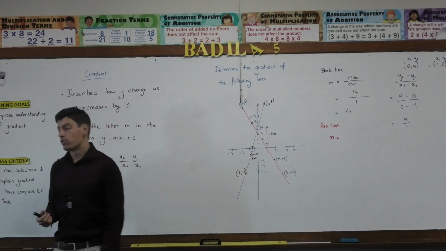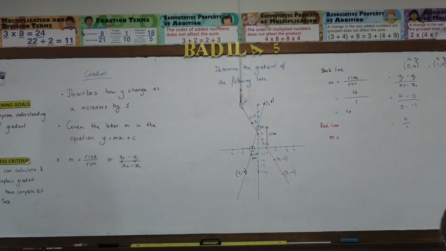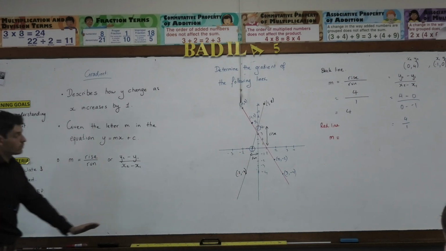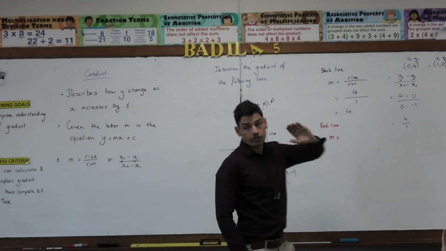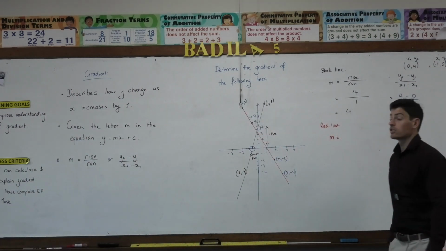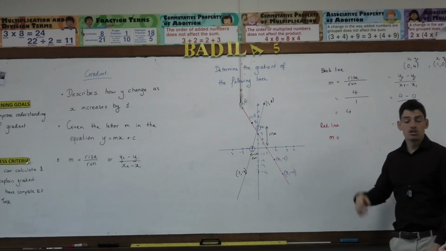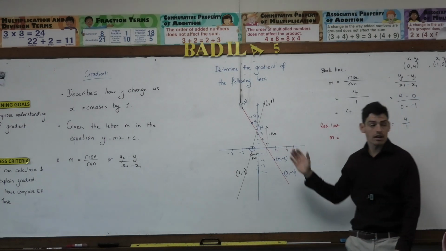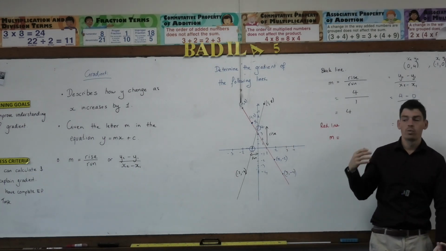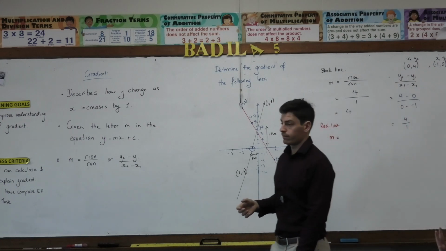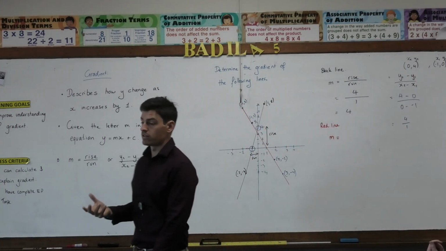The reason why we do that is, when we look at the red line, what's different about the red line here, Clyde? Our black line is going up this way, left to right, so it's positive. What's our red line doing? Negative. It's going down, so it's going to be a negative gradient. Immediately in my head when I see it going down, I know it's going to be a negative gradient. We need to keep that in mind. But the same thing applies.